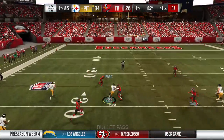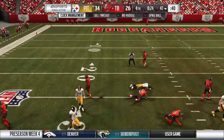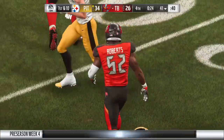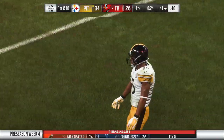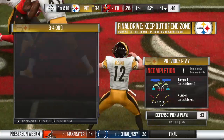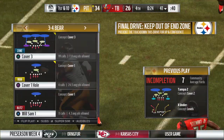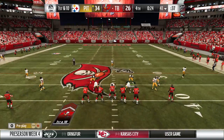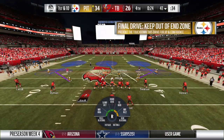On fourth down, McCann. And no, it's incomplete. Boy, it looked like he had it and dropped it. And the Buccaneers defense holds and they get the football back. And he'll have a tough time living that one down. It's one thing, Charles, to drop a pass. It's quite another to drop it on fourth down. And so many teams work on that in terms of locking in on those key downs.